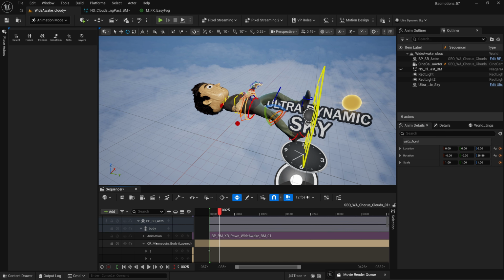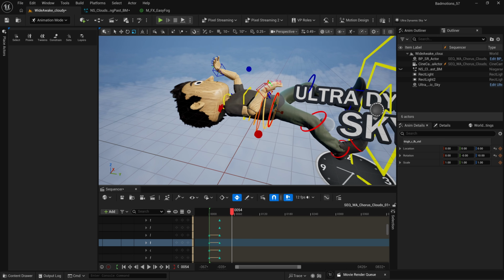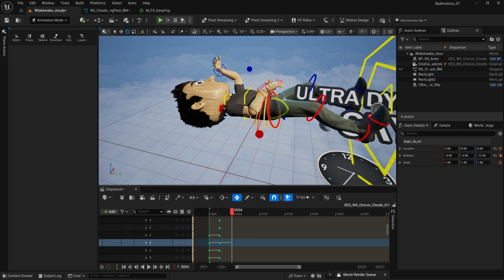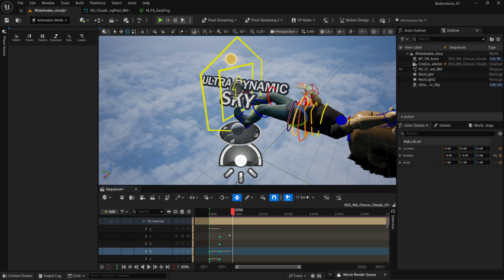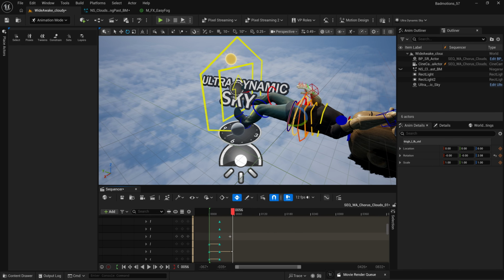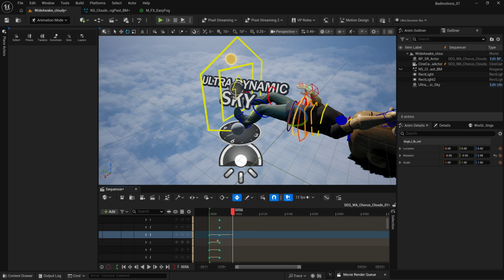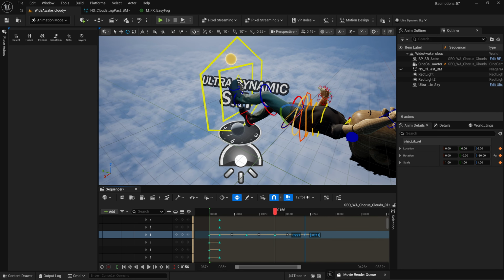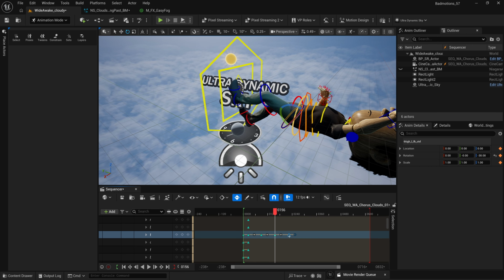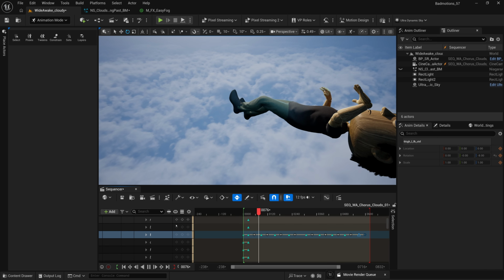So here is where it actually starts. So let's give it a keyframe here and then we can essentially just animate this. Right, and this I can just copy over, I feel like. These two and these two. I'm not going to spend too much time on this. This is going to be very rough. So let's see how this looks through the camera.